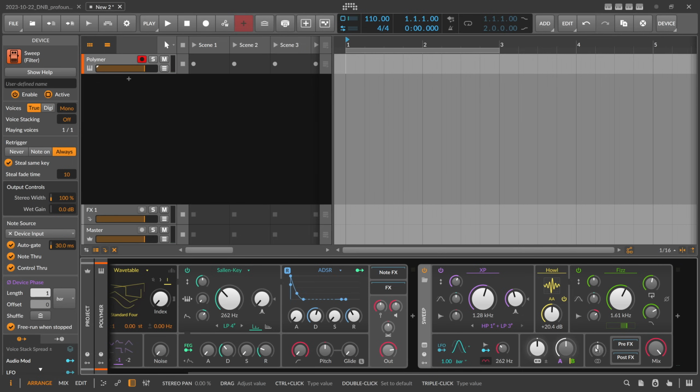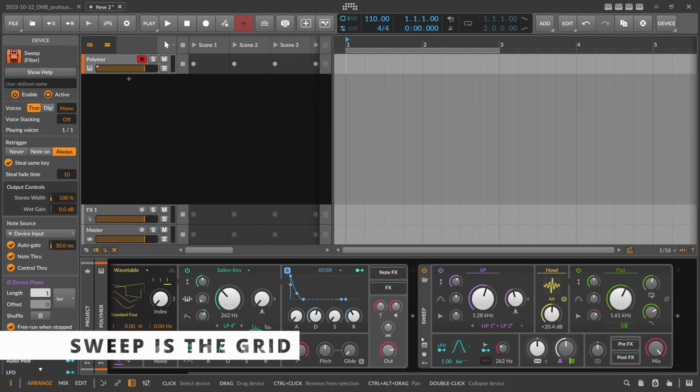I think we could put the stereo pan here into the inspector and just replace these two, right? Because the stereo pan is probably not that important for an effect device. It's important for an instrument, of course, but maybe for an audio effect, you don't need the stereo pan that much versus the wet gain, which is more important because we have a distortion device in here, right?